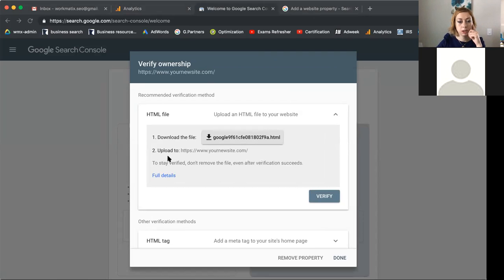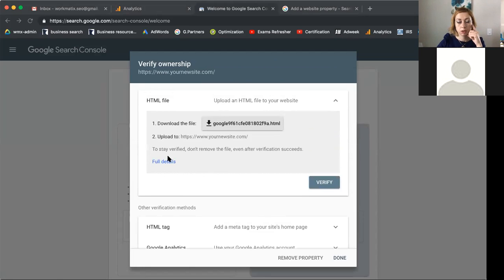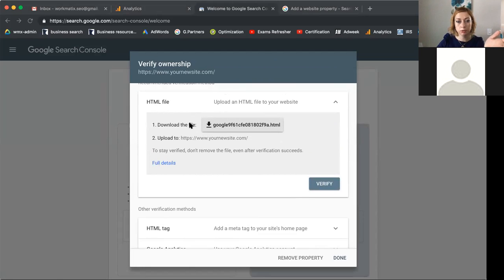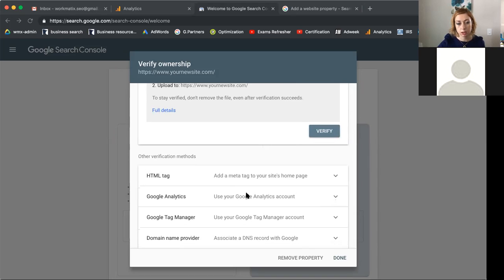They are basically offering a couple of options to verify. One of the options is to download the file you see here, and you need to put it in the root directory of your website. If you have a webmaster, he or she can do it easily. If you don't, it makes this verification method more complicated. If you scroll down, you see that it offers Google Analytics verification.